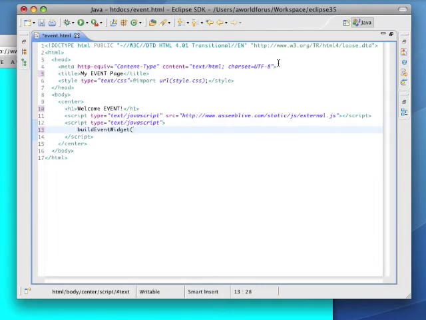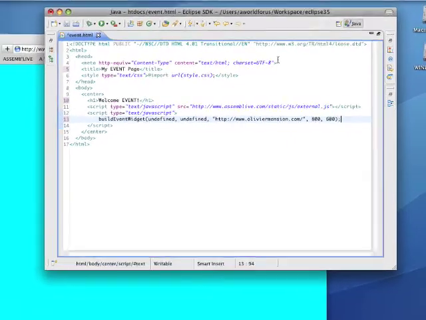Let's go back to code. The first argument is the widget URL. I'll use the default value. Then comes code, which is for advanced use only. Let's use the default value. For the logout URL, I'll use my home page. I want the user to be redirected to my home page when they exit the player. Finally, the size. 800 for width, 600 for height.